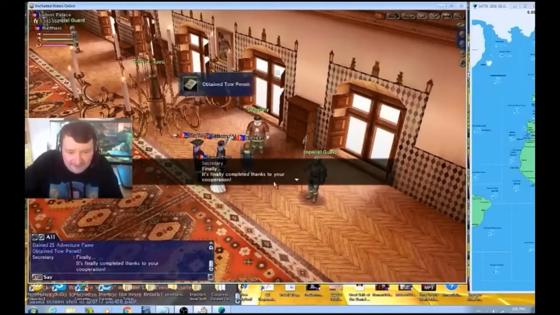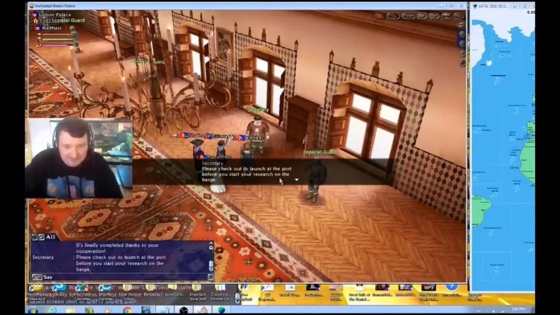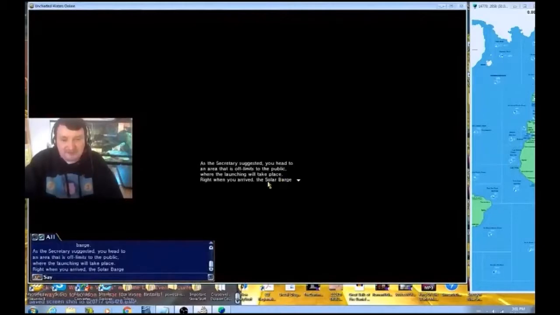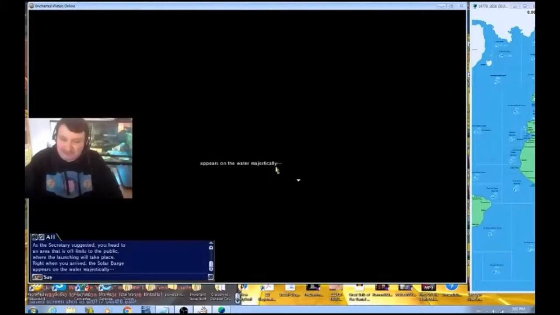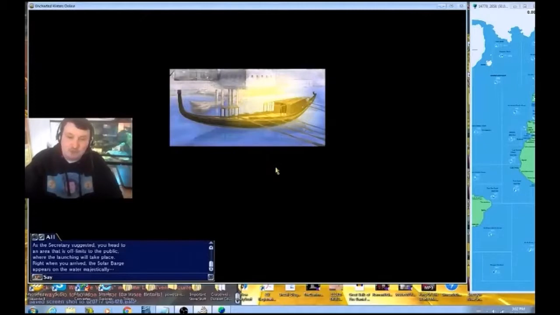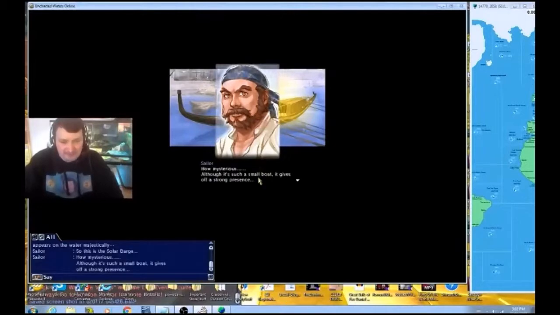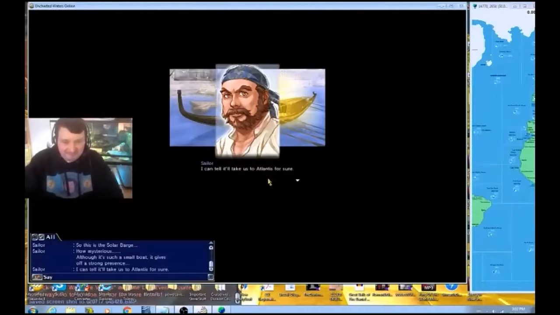Finally, it's finally completed thanks to your cooperation. Please check out its launch at the port before you start your research on the barge. As the Secretary suggested, you head to the area that is off limits to the public, where the launching will take place. Right when you arrive, the solar barge appears on the water majestically. Ooh. It's lit up like the sun. So this is the solar barge. How mysterious. Although it's such a small boat, it gives off a strong presence. I can tell it'll take us to Atlantis for sure.